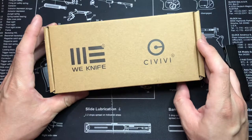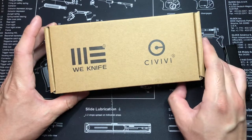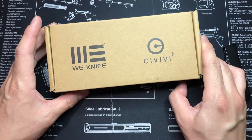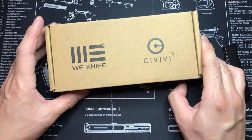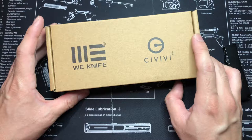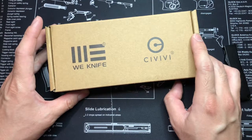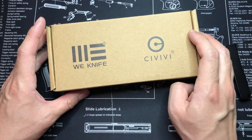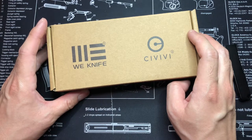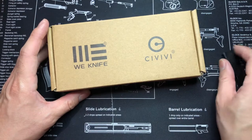Someone was kind enough to leave in the comments of my last Damascus one that they had about five or six of them, and that they had a bad detent on one of them. So I guess it was luck of the draw. I decided to order myself another one, hoping that I might have some better luck. And I did speak with Blade HQ, and I do have another one rolling out for return, the carbon fiber one. So let's see how this one compares to the other one.